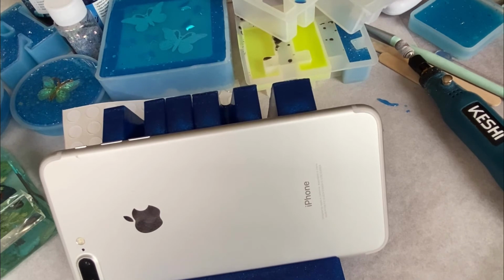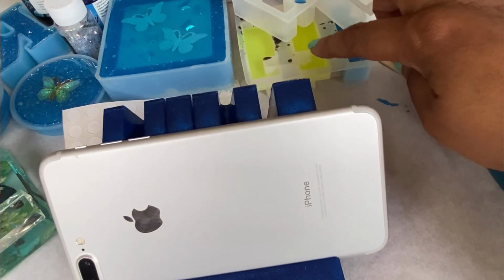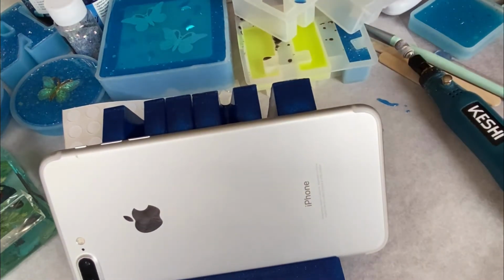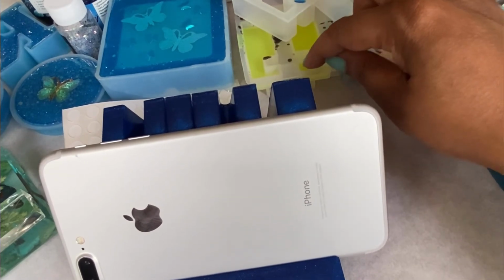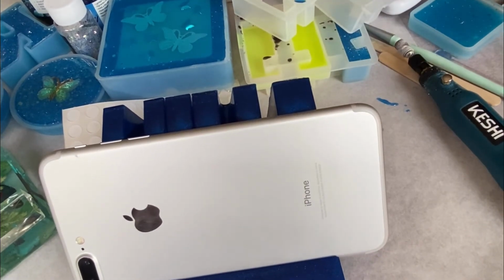And then when I tried to sell them, I couldn't sell them in good faith because they wouldn't fit every phone. So I said, okay. I really do have good luck with the keychain ones, but those too, depending on the type of case a person has on their phone, it may or may not fit in these grooves. So I wanted something to sit on my desk at work, so I could have whatever app on in the background and I could actually see it. So that's how I came up with this.